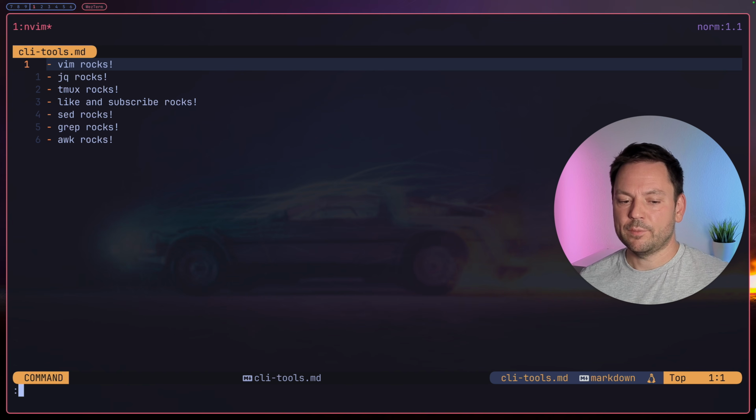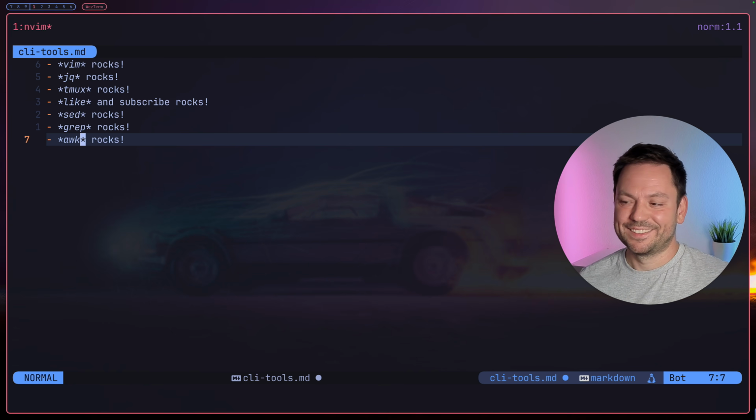So enter command mode, type %, for the whole buffer, then type norm, space, enter 0 to jump to the beginning of the line. Then we jump forward a word. Then we enter insert mode with I, type an asterisk. Then we do a little trick, Ctrl V and escape. Lets you type the escape key inside the command mode. Let's type E to jump to the end of the word, A to append, type another asterisk, and then hit enter and hope this works.